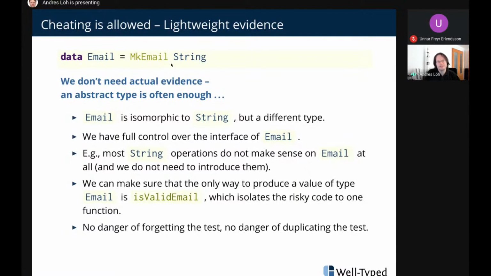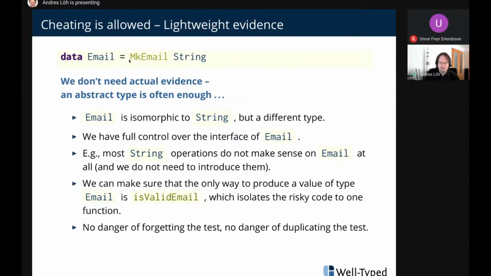If we needed, an email is isomorphic to the string type, so we can, for example, easily turn an email into a string again by just extracting its contents, right? But we have full control over the interface of email. Email is treated as a different type by the type system from string. We have to explicitly coerce, and we can hide the coercion function.